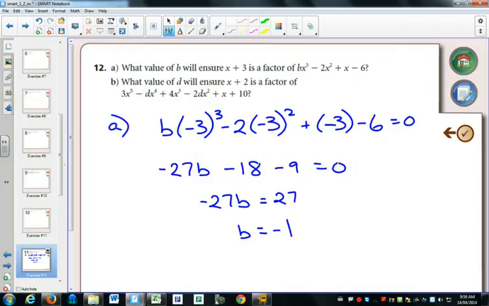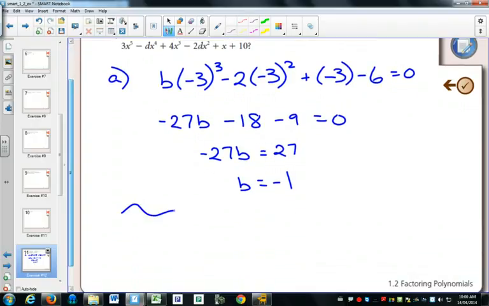Another way to do this question, this is doing this question with the factor theorem, right? One way to find out if something is a factor is to plug in the value, and if you get it equal to 0, then you know it's a factor. We also know we can find out what the remainder is of an expression by using synthetic division. So this question can also be solved using synthetic division.